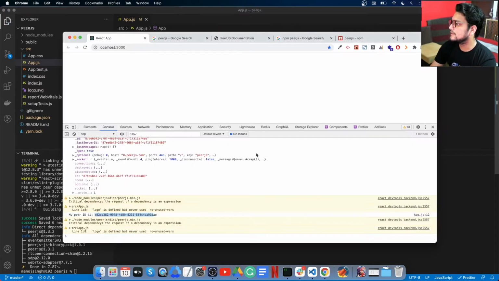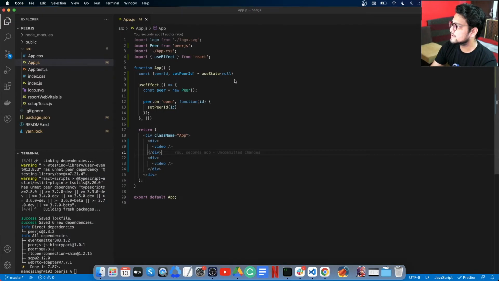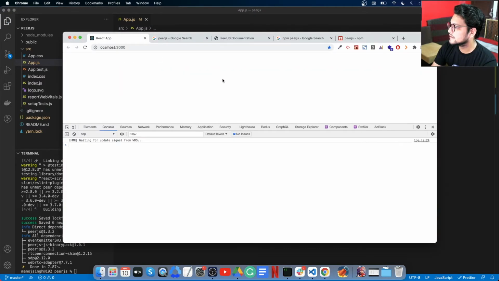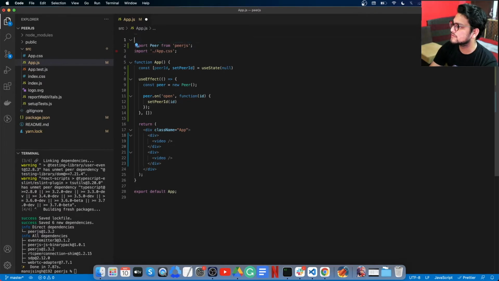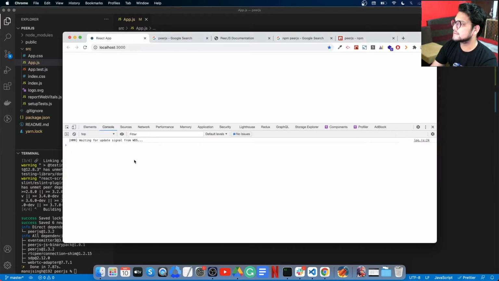Okay, that is done. useState is not defined. Obviously it is not, I have to import that. I'm just going to remove this logo and just do this.